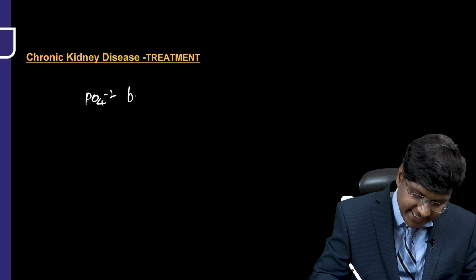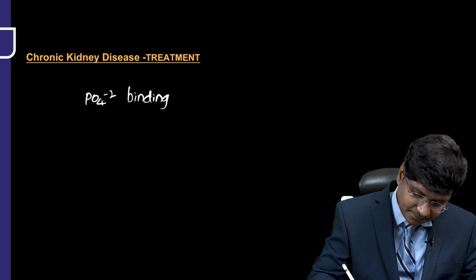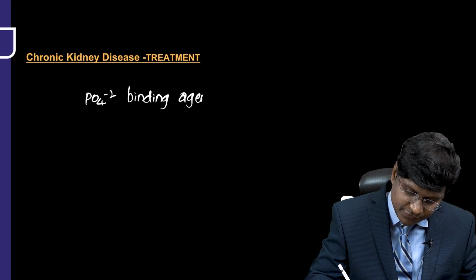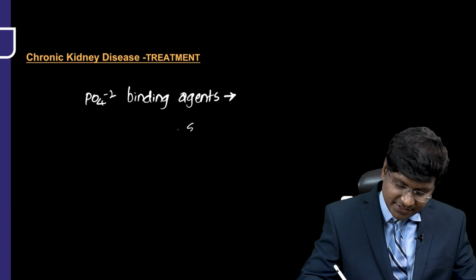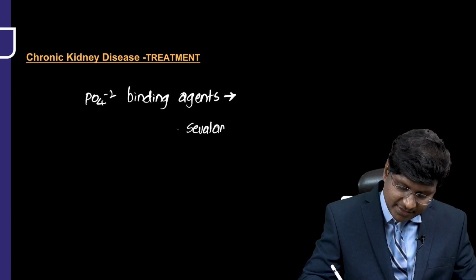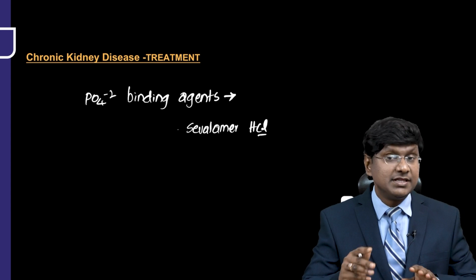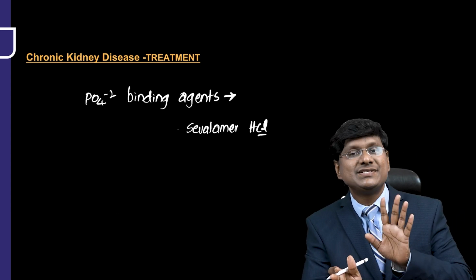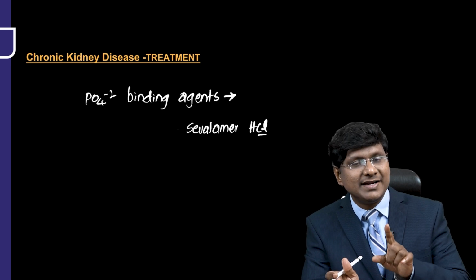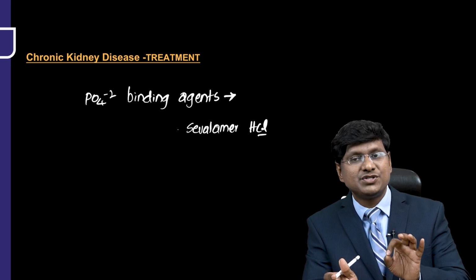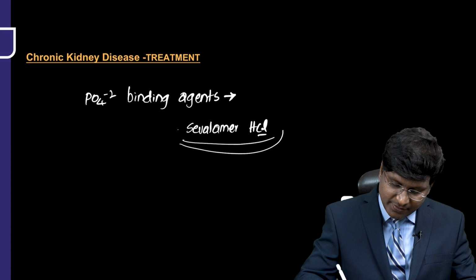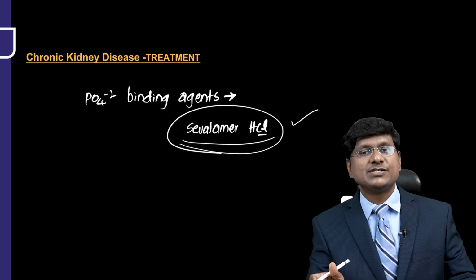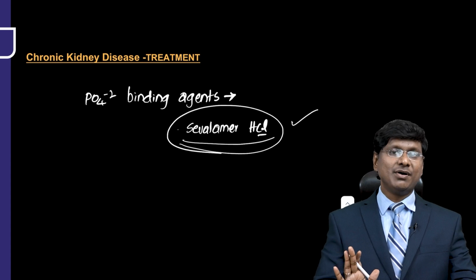Now, next to this, you need to give the phosphate binding agents. Right, phosphate binding agents. So what are these phosphate binding agents? They include sevelamer hydrochloride. So this sevelamer hydrochloride will reduce the phosphate levels in end-stage renal disease. But their use in early CKD stage does not seem to be beneficial in lowering the blood phosphate levels. Okay. So this will be used only in cases of late stages of chronic kidney disease. So this is about your CKD.